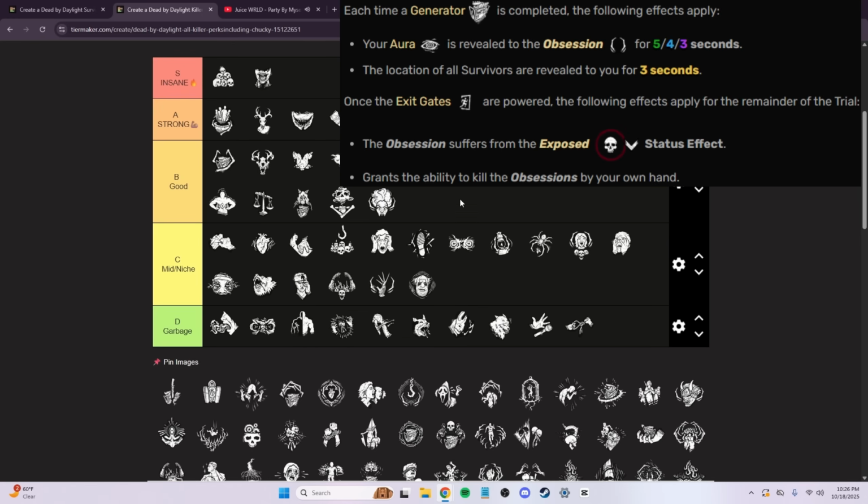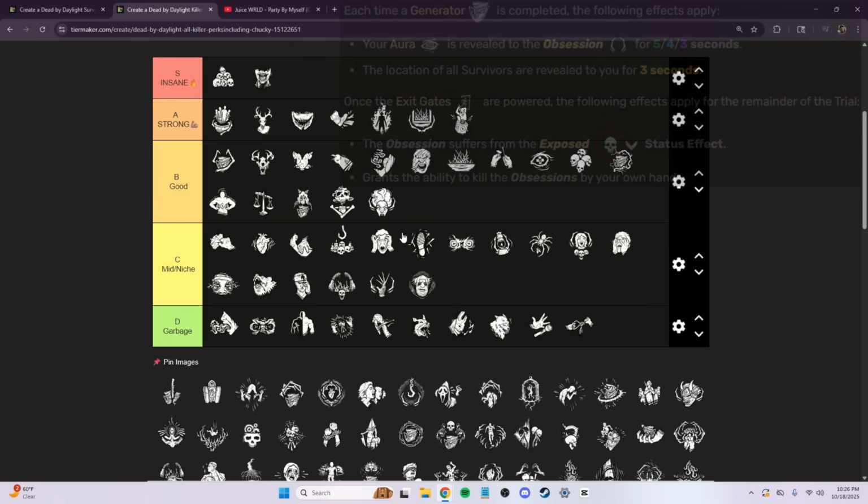Rancor B tier. I'm surprised people don't use Rancor more. It gives you a free kill on the obsession. You can ignore them the whole game. Then as soon as all the gens are done, you can down them and mori them. Like, this perk is so underutilized for some reason. I don't even think it's a healthy perk either, just nobody likes running it.